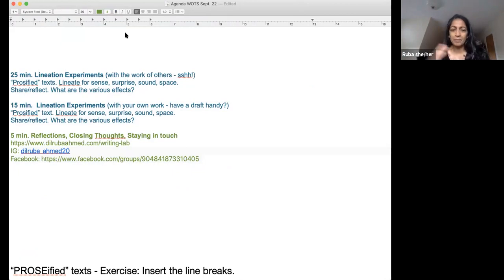So it's just a big block of prose. I've taken all the line breaks out. And the idea is that we're gonna take those blocks, those paragraphs, and insert line breaks with certain goals in mind. So some of those goals are listed here.